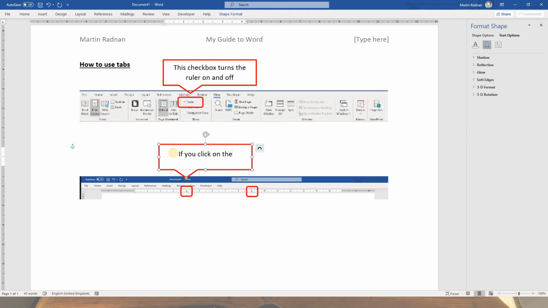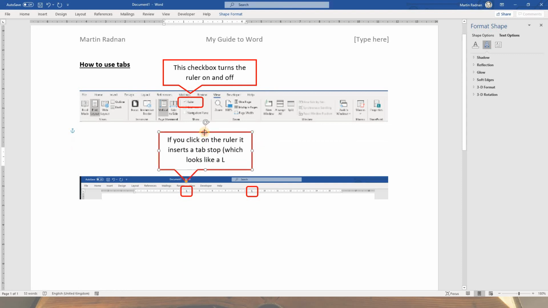If you click on the ruler, it inserts a tab stop, open brackets, which looks like a, and then put in a capital L. Right, we can't see all of that, so let's make the box a little larger. And I can put on my closing bracket.